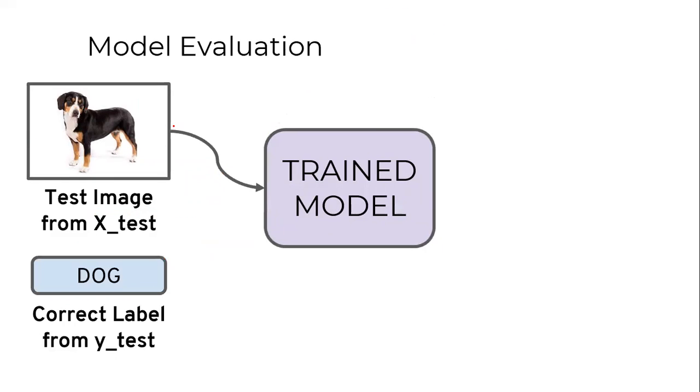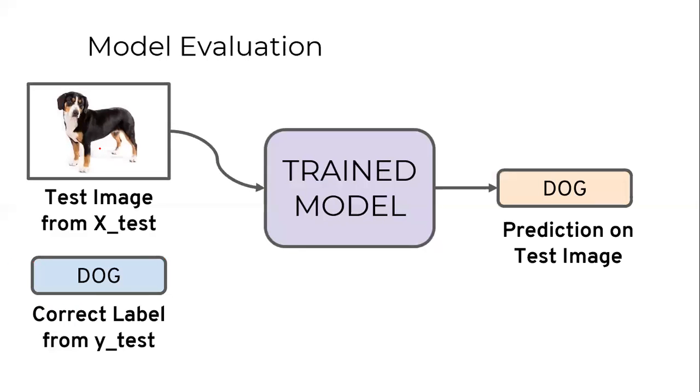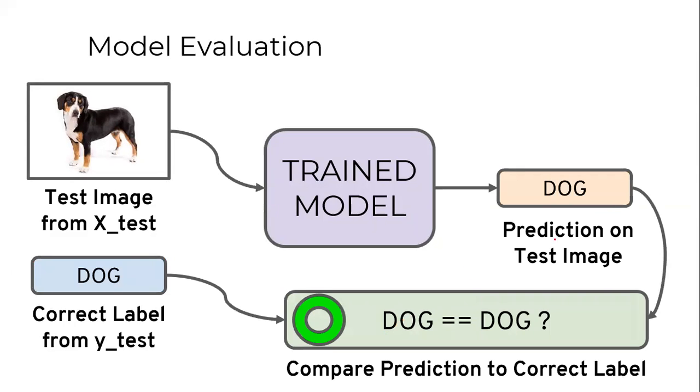So I gave this image and I see the output. The output says this is the correct label, the label I know, that this is a dog. My computer's prediction also says dog. That means the output of my model is dog, and the actual value of the output is also dog, so it is a correct prediction. I need to compare the output value and the actual value to check the error. So here there is no error, it is a correct prediction.